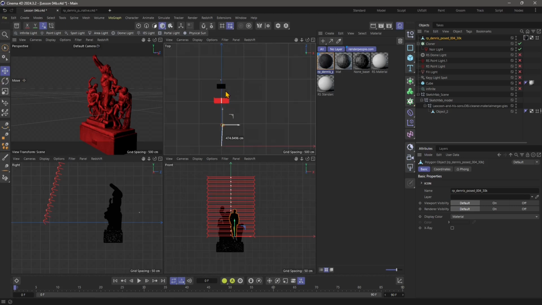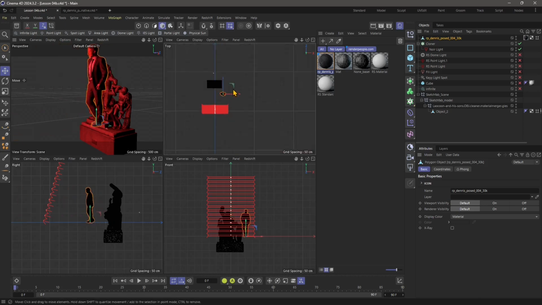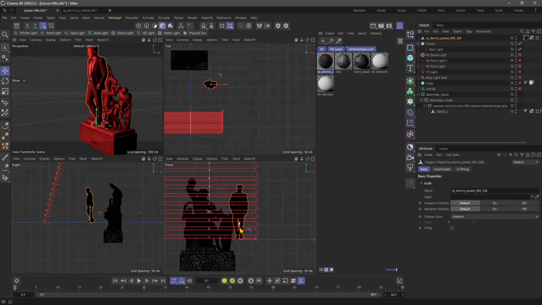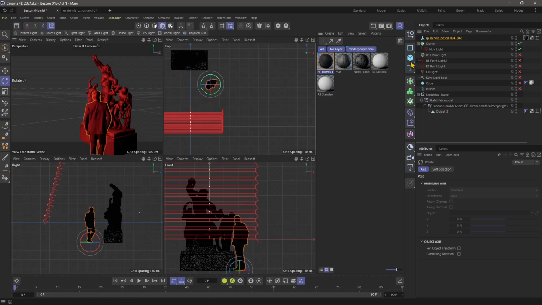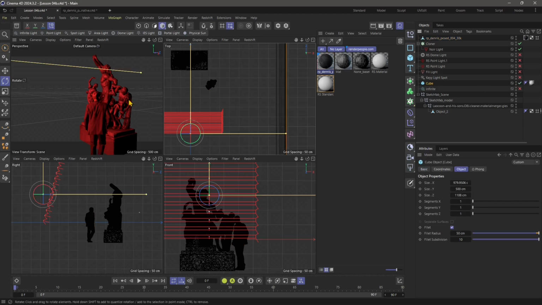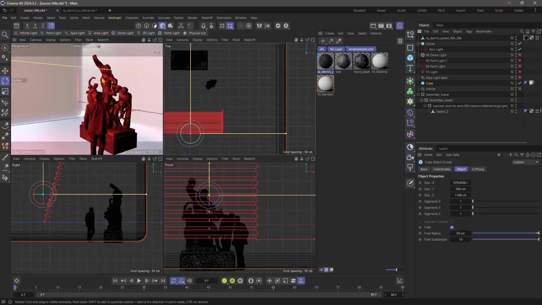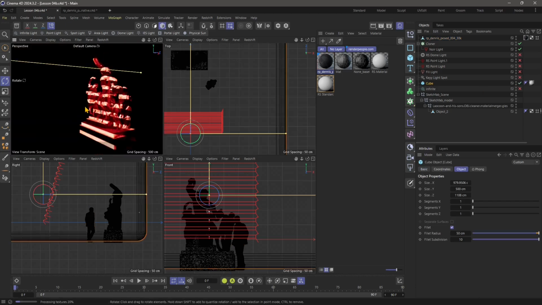So it's either converted automatically in Redshift or it's a standard Cinema 4D, but you can see it's still visible, so we can definitely use it as this. And then we want to position this a little bit differently. Now I want to turn on the box of the room again, and let's run around a render.